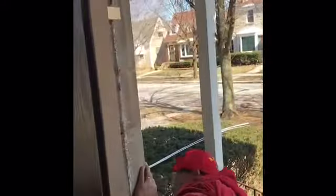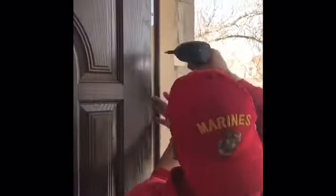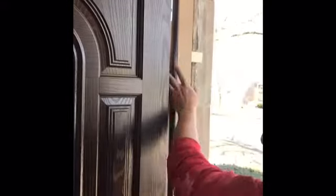Okay, now make sure that we haven't moved. We are almost perfect. We're about 1/8 of an inch off, so I'm going to cheat it from the bottom because I'm already flush. Actually, I need to bring it in. Let it go. There we go. Yeah, I need to bring it more towards the inside just a little bit. Check it again. Now that is a very level, plumb, square door.